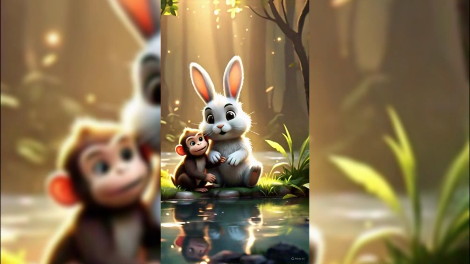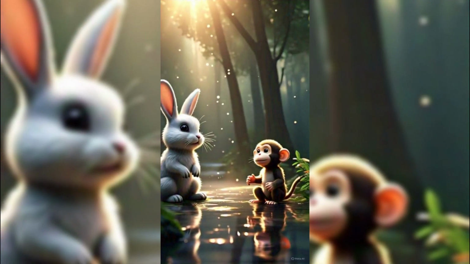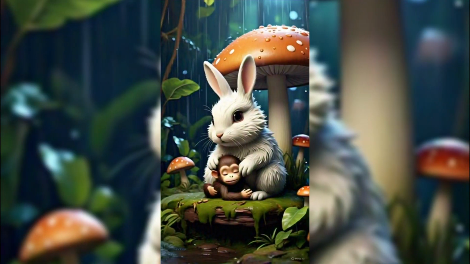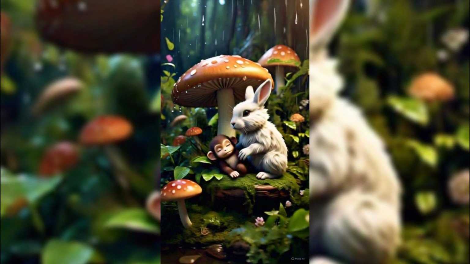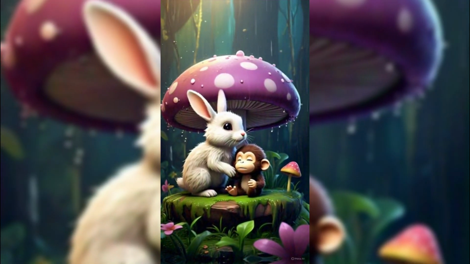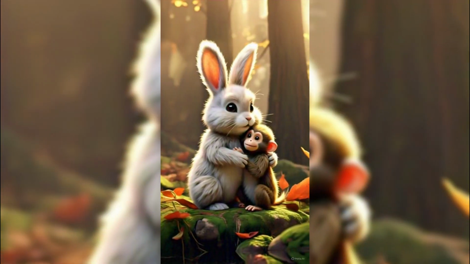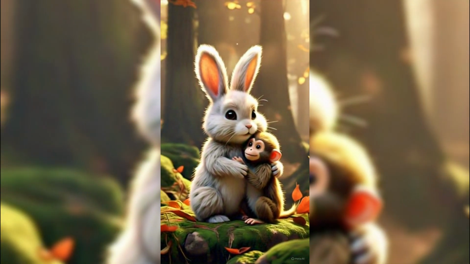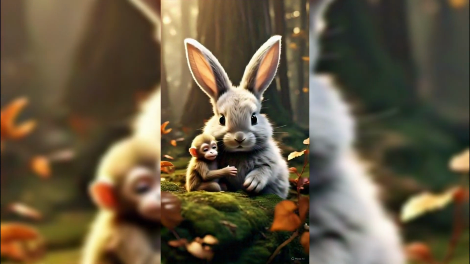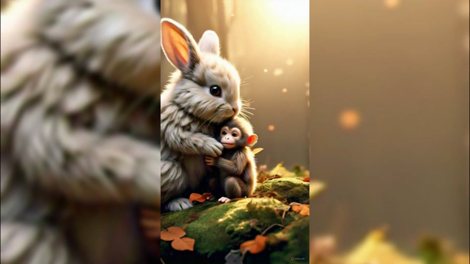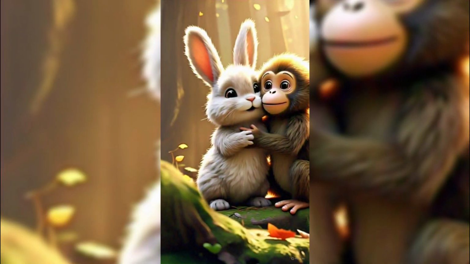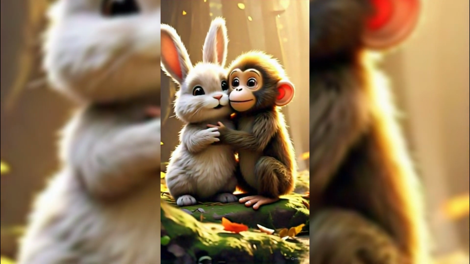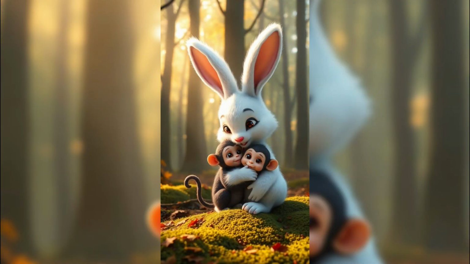The rabbit becomes a mentor to the monkey, helping him overcome his fear of exploring the world by showing him how to leap across obstacles, one hop at a time. After being lost in the forest, the baby monkey finds comfort in the rabbit's home, a safe place full of light, warmth, and new beginnings. Feeling out of place in their own worlds, the rabbit and monkey embark on an epic adventure to find a legendary forest of friends, a place where every creature belongs.